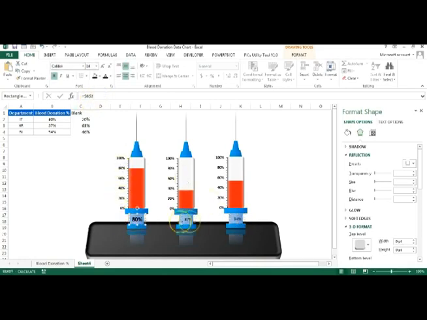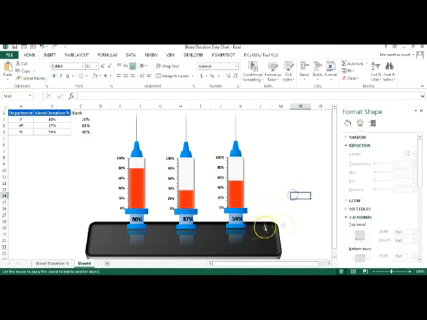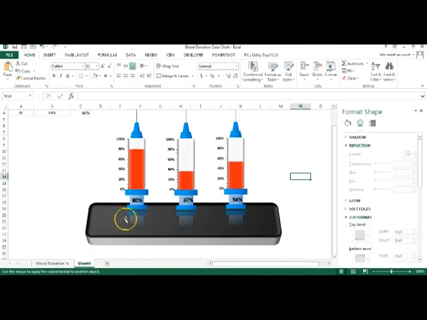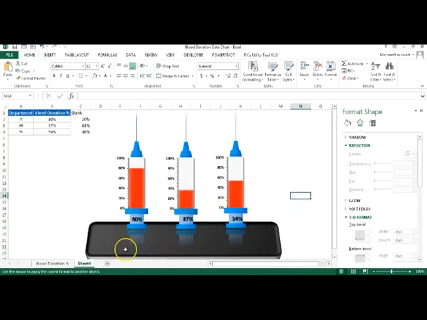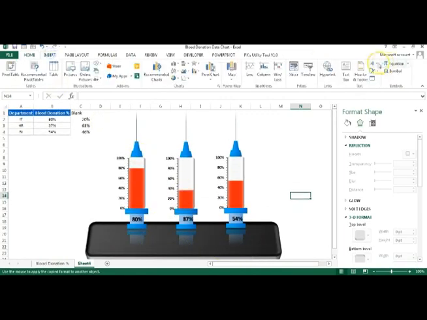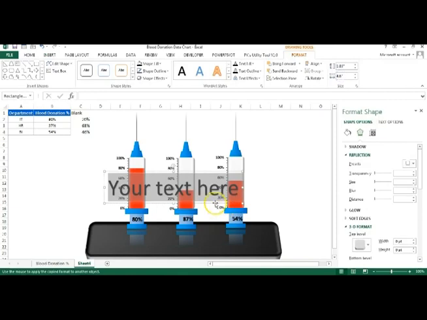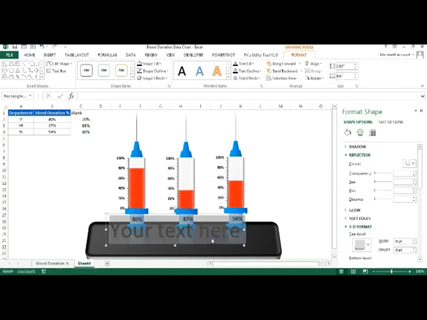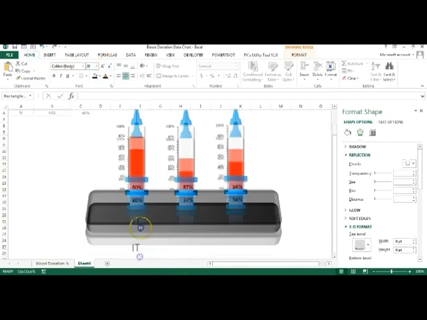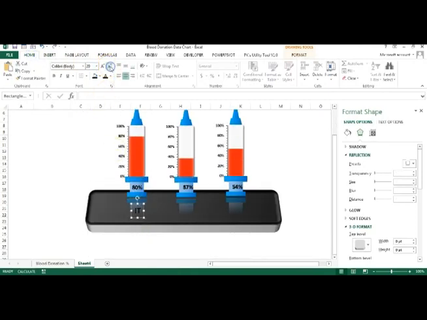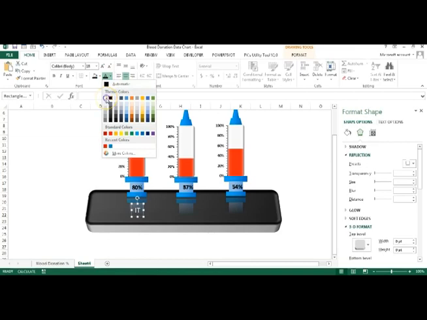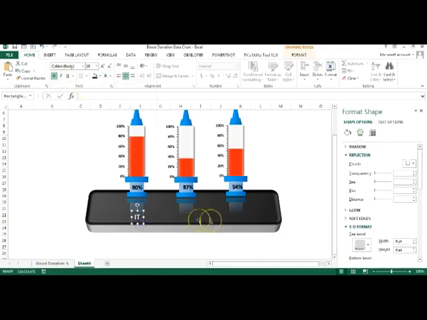Now to give the same format, select the first one, go to the home format painter, double click here and just click here, press escape. Alright friends, now our chart is ready. You can give access also here, so you can simply insert another word art, let's say this one, and just type here. The first one is for IT, make it slightly smaller, keep this here, make it white. Quickly we will create two others also.